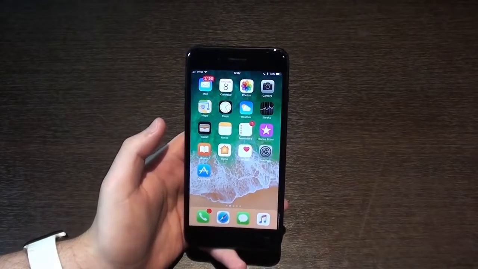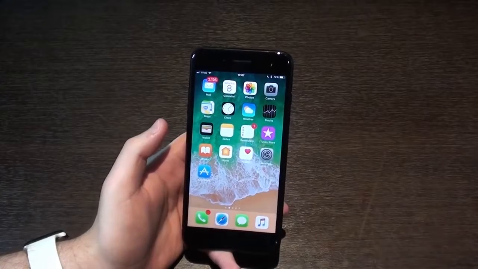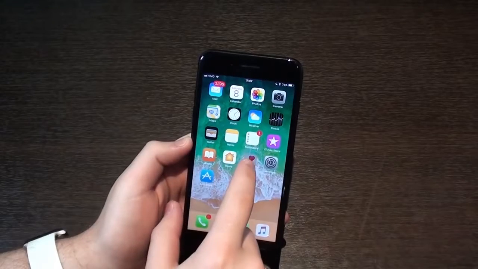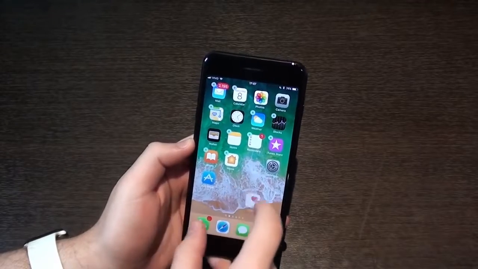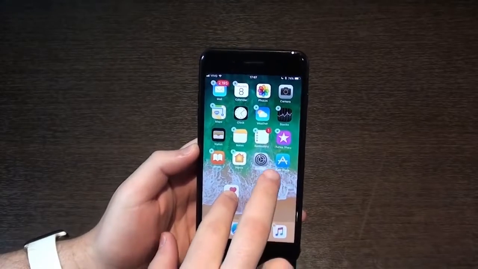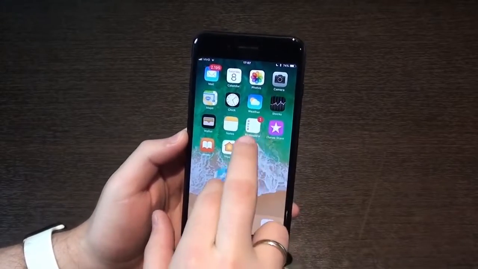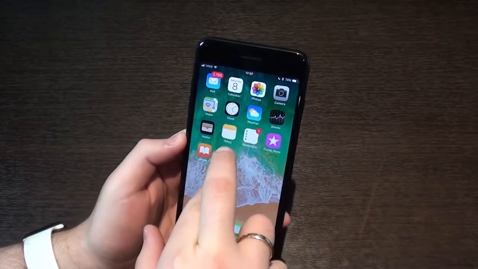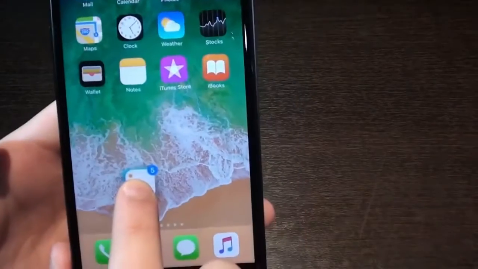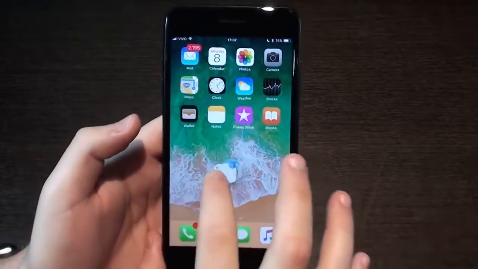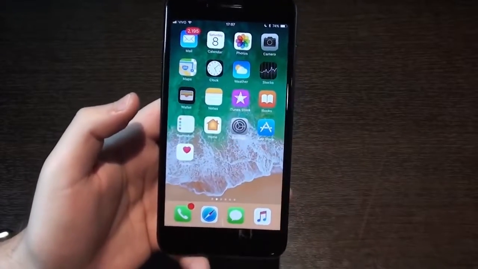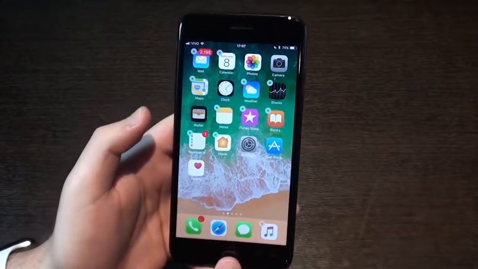Up next, we have a feature I like to call hold and tap with second finger. And that's pretty cool for moving apps from your home screen. All you have to do is hold on an app like you would normally to move it to a second screen or something. And then with the second finger, you can just tap on different apps. Okay, so here, here, here. And then we have a stack of 5 little apps. And then you can just move them to a second screen or anything like that in a very fast way. And if you release, they are back in their position.